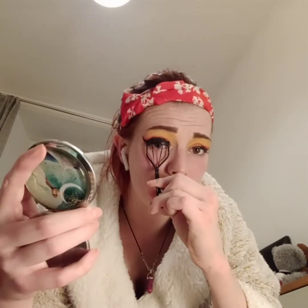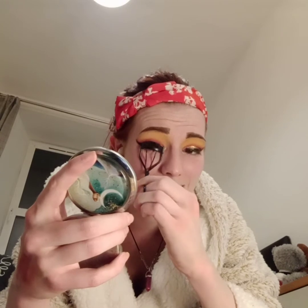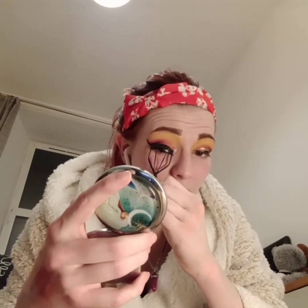Curl them first. Try not to pull all of my eyelashes out. Also, don't pull your eyelashes out. I don't think they grow back. I cut my eyelashes when I was like 11, and I'm sure one side is shorter than the other. Which is funny, because people always tell me my eyelashes are naturally long.